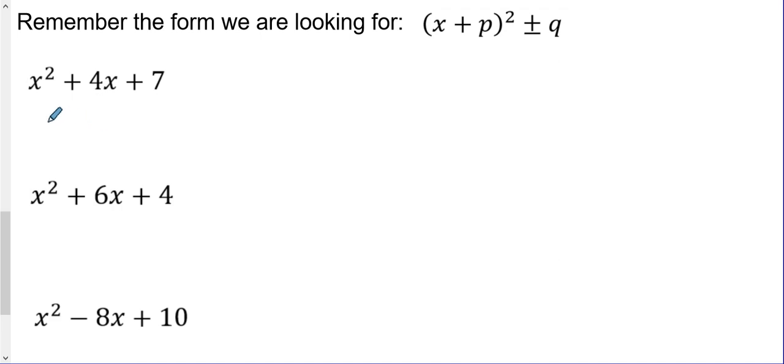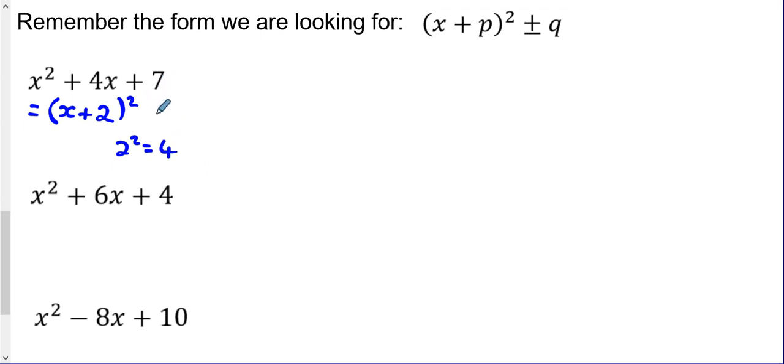So, as we've just seen, we go into a single bracket when we're completing the square. We have a single x and the squared goes outside the bracket, it's the bracket squared. And as we just saw above, the term in the bracket is always half of this coefficient. So we half this term and we put it in the bracket, x plus 2. Now, if we expanded this bracket, you would get your x squared, you'd get your 4x, but the constant term at the end would be 2 squared, which is 4.